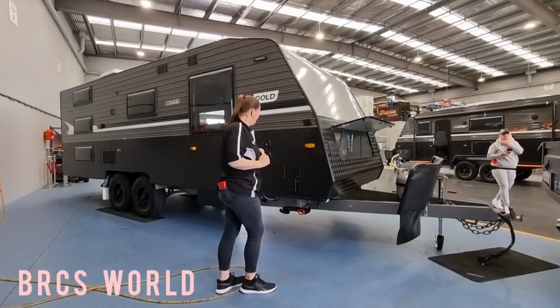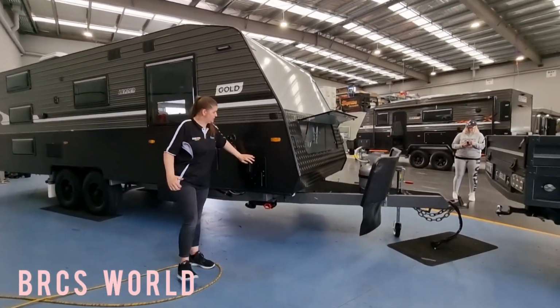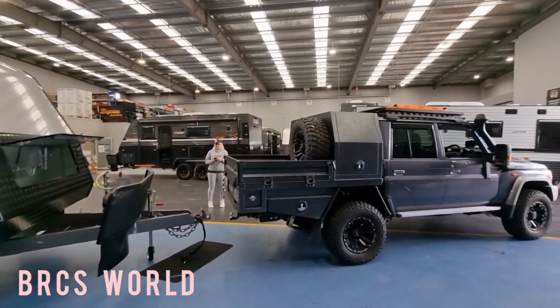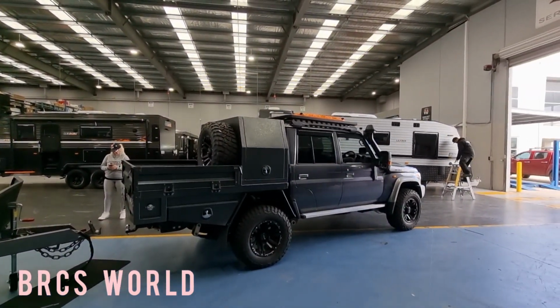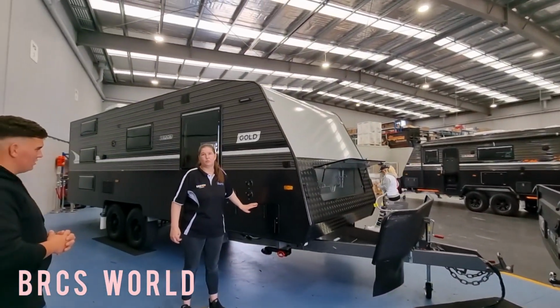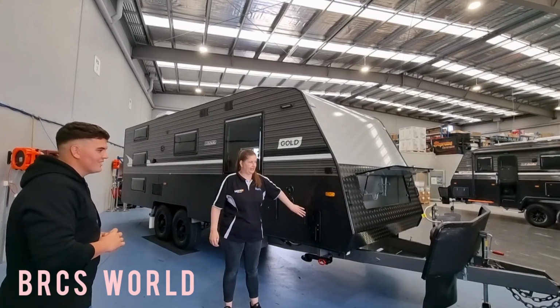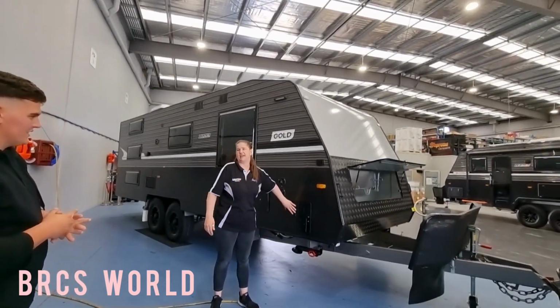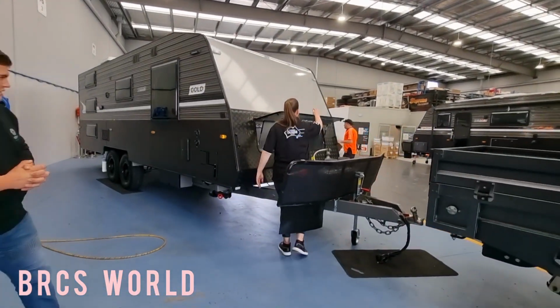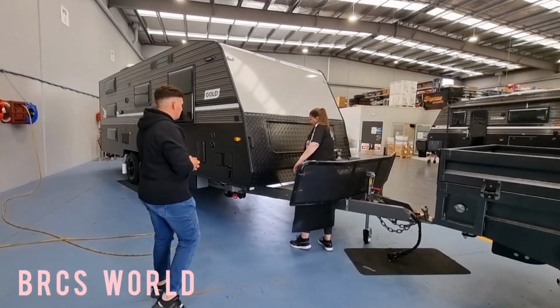some people are desperate. So this is your hot water system in here. If you ever need to access it, you can just unscrew it there and it'll open up. You don't really need to do anything in there. Just be aware that it does warm up a fair bit and gets hot. If you've got little kids running around, just be careful they don't burn themselves. So you come right here, just like that. There, it opens up.